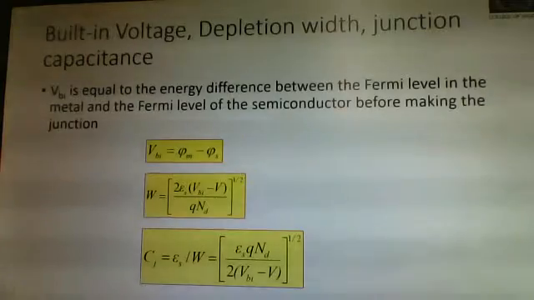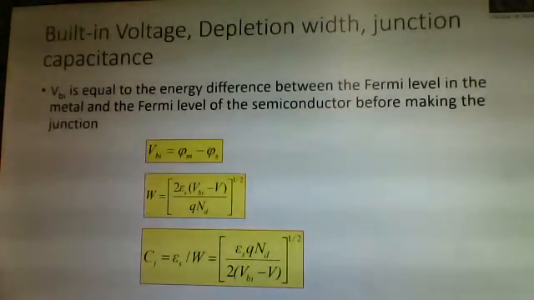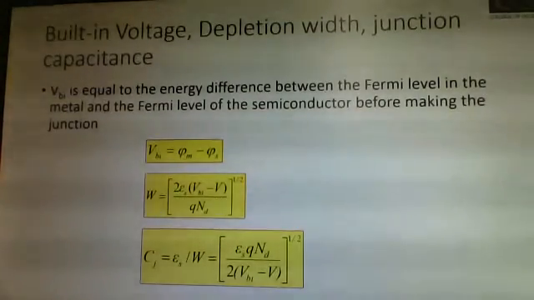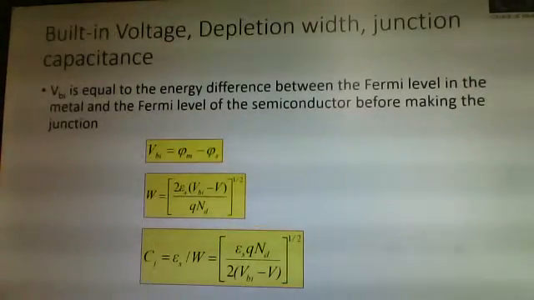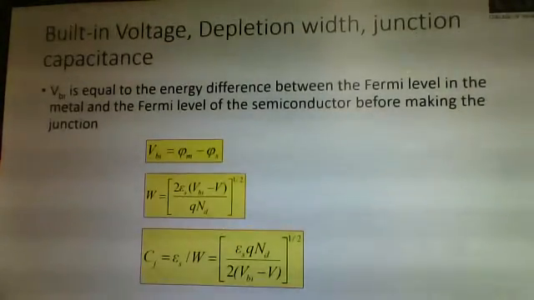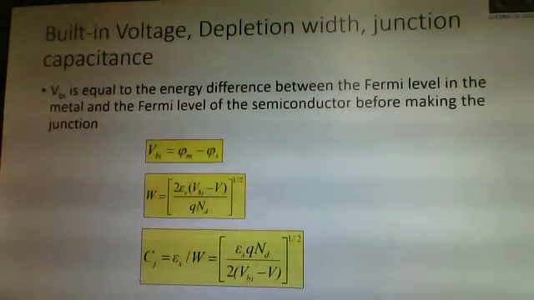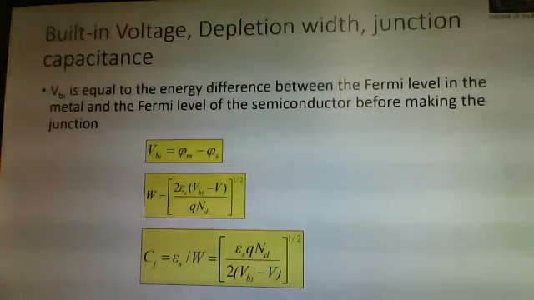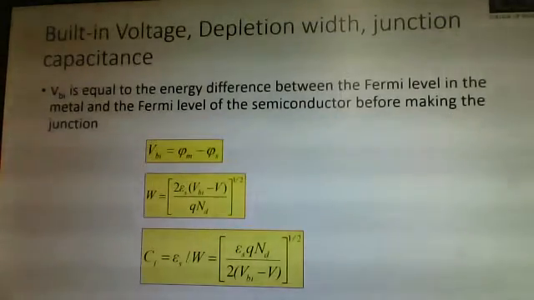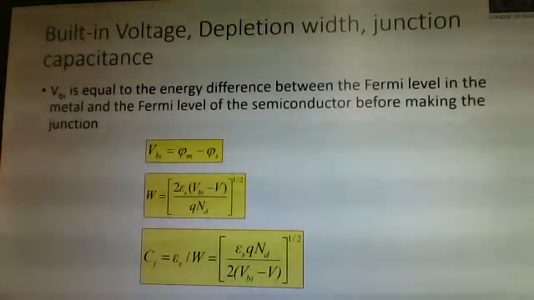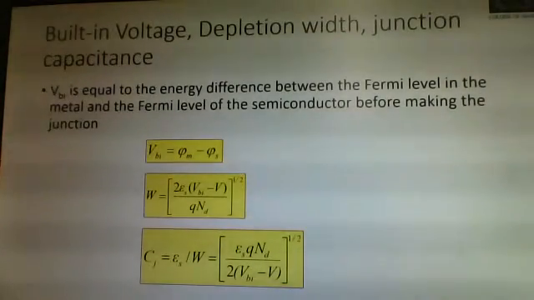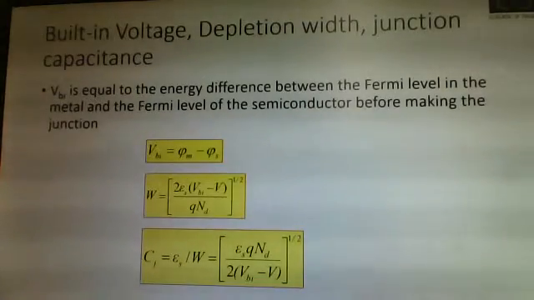this charge has penetrated through the material. That would be the width of the depletion region, or space charge region, and the equation describes the relationship between the parameters of the materials and the depletion width. Also, as you can see, there is a factor here, VBI minus V. So we can use the same equation to describe how the depletion width changes if we apply some voltage to the junction.